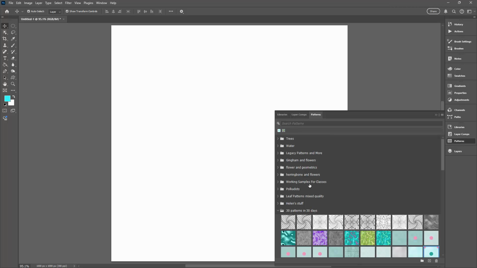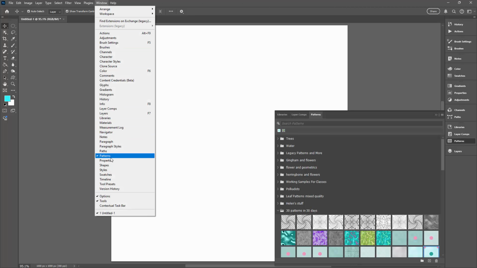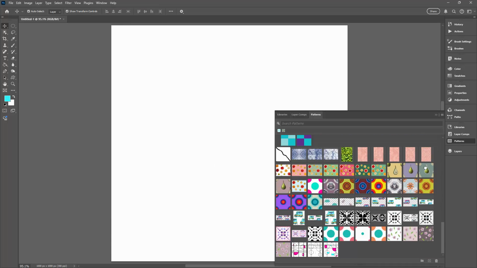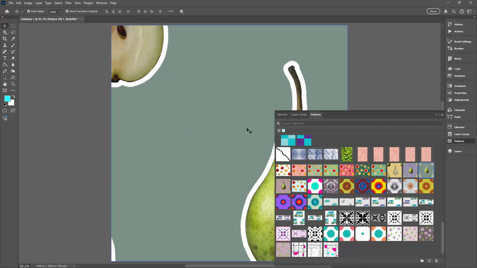In this case, I'm going to open up the Patterns panel. You can get that by choosing Window and then Patterns. I'm going to scroll down to find the pattern I want to use, and I'll simply drag and drop it out of the Patterns dialog into my document. Now, you can see that I've dragged it out of the dialog, but it's still in there, so just don't worry that you're going to lose the pattern. It's always going to be there, but it has been used now to fill my document.